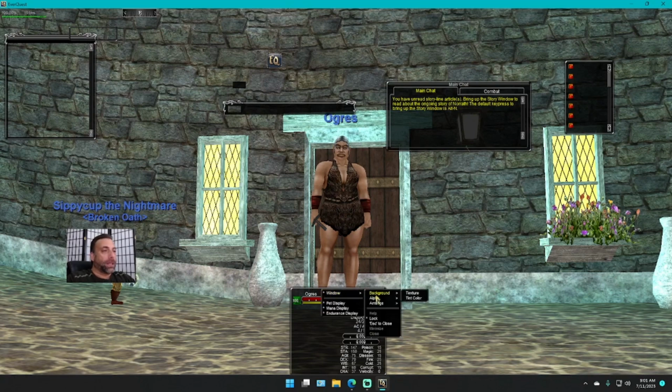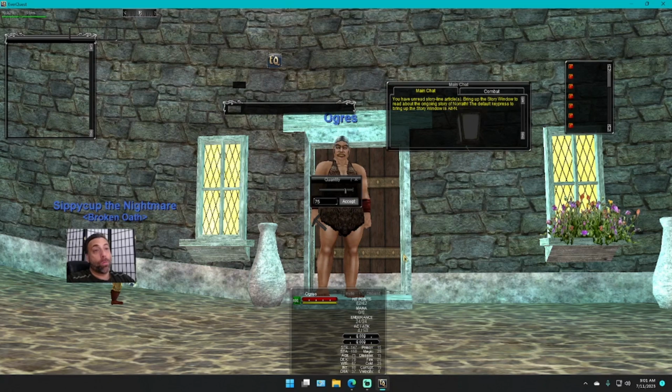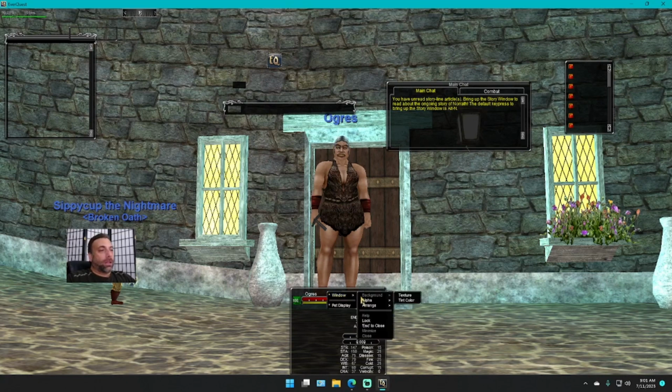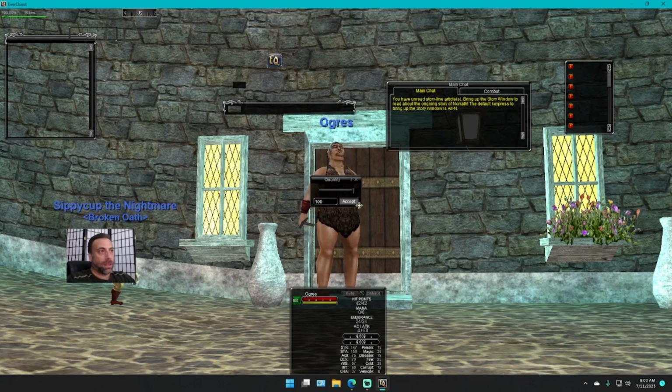There's another option in here, Windows Alpha. Most of the times this is set at like 75, which makes it too faded for me. I like to have it where I can see it. You know, I got boomer eyes, if you want to say. I don't know. My eyesight is pretty bad. So I like to see it dark. All right. You right click on it, alpha. That's the normal level. And then the faded level, you want to make sure it matches. They both got to match if you want to keep it consistent.